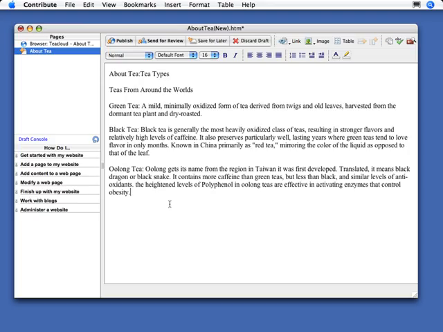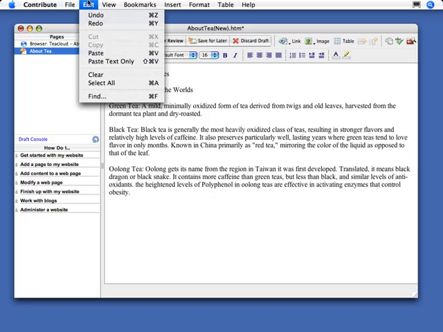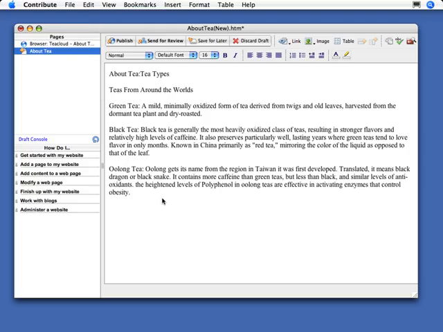Now, if the text you're copying is formatted in a way that you don't want, for instance, sometimes you might receive text that's been italicized or set in bold, you do have an option called Paste Text Only, which will remove all the formatting and paste just the plain text, so you can then play with the formatting yourself without having to remove it manually first. And of course, if you want to type your own text, you simply place your cursor where you want the text to appear, and you start typing. Like so.